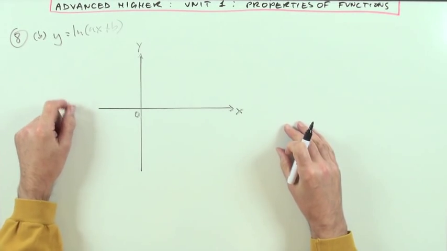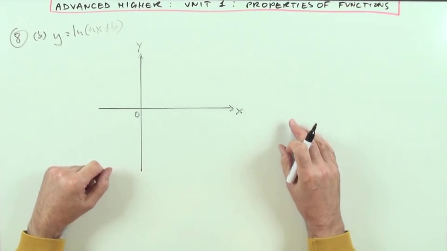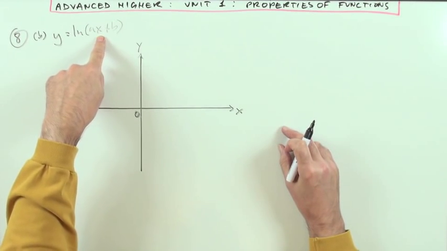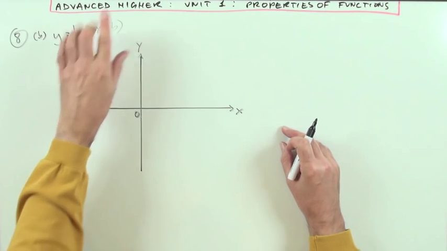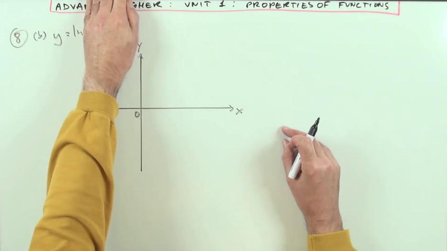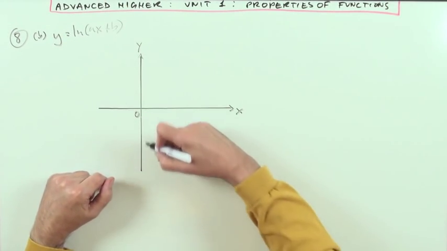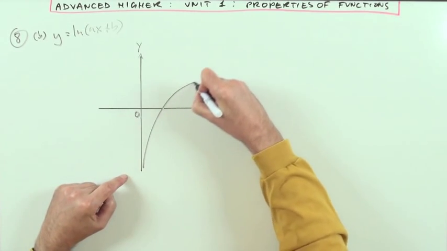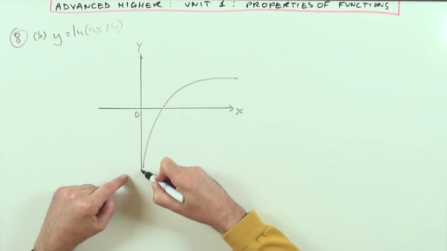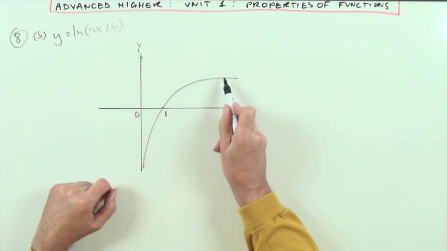And for part b of question 8, draw the graph of ln of ax plus b. Again, all the changes are taking place to the positions of the answers, not the original answers themselves. Nothing happens after you've settled on your new x-coordinate. It's still ln that's been worked out. So the pattern of the answers for ln, which looks like this, an asymptote to the negative y-axis, and cutting through at one, will still look like this.